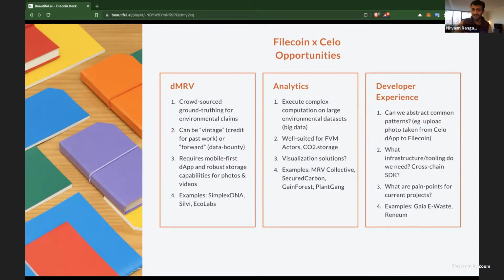Next is, what tooling do we need? I guess that was my first point, maybe a cross-chain SDK. Very much open to input from the Filecoin community, who are certainly far more experienced with developing with Filecoin than I am. More broadly, I'm just trying to understand what the current pain points are for projects. And this is one that Alan had mentioned at the start, the Gaia e-waste project, which is not carbon, not biodiversity, but a different type of real world asset that is very important to take care of, with folks that are starting their development journey but figuring out how best to incorporate both pieces of infrastructure. If anybody wants to chat individually with me about it, my contact details are on the last slide. Along with Celo developer relations, I'm very interested in pursuing how best we can make this easier for the next set of applications developing using this stack.